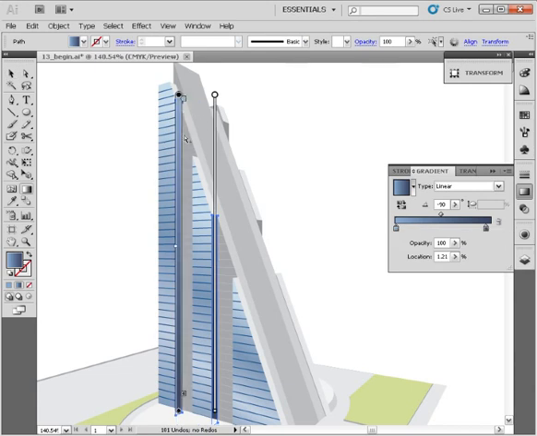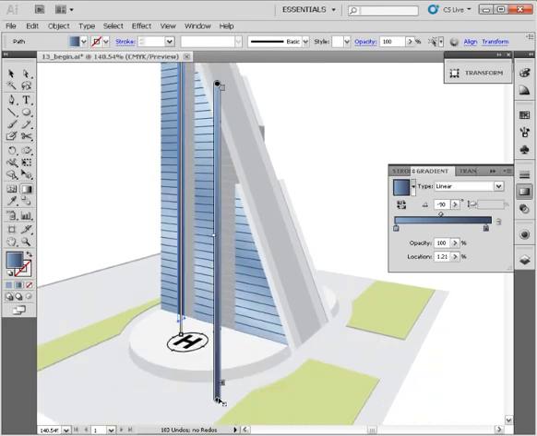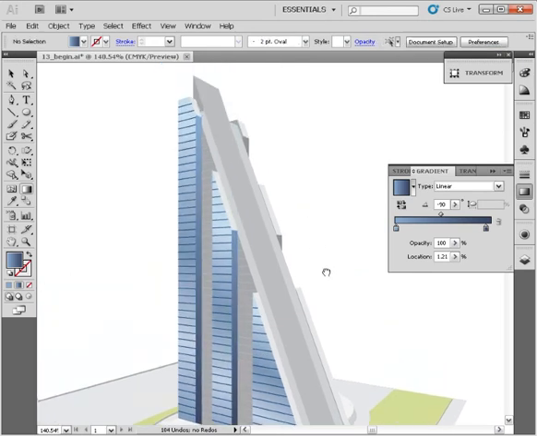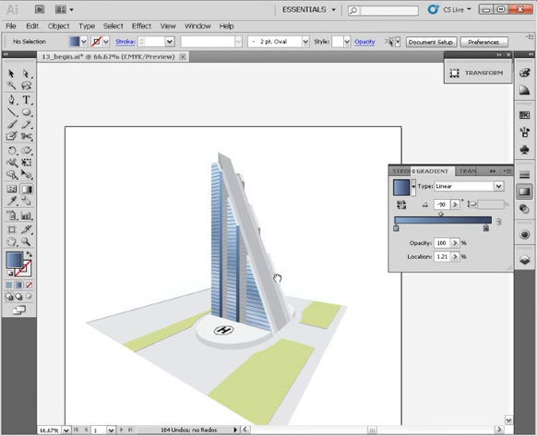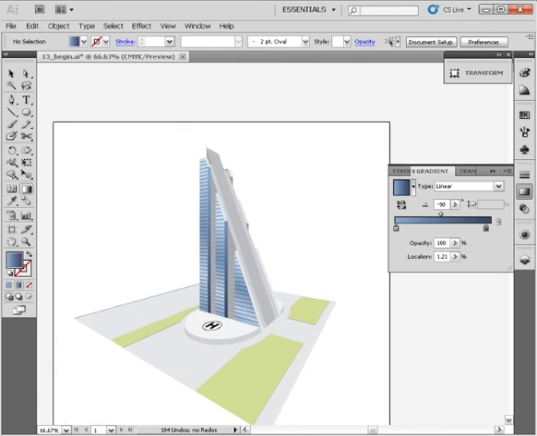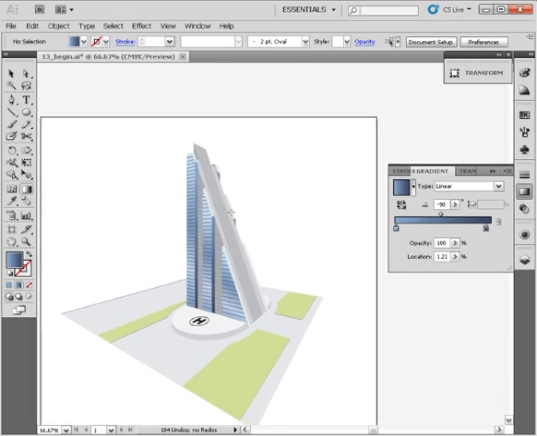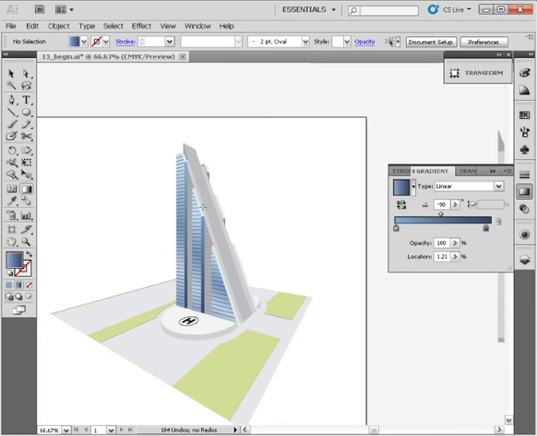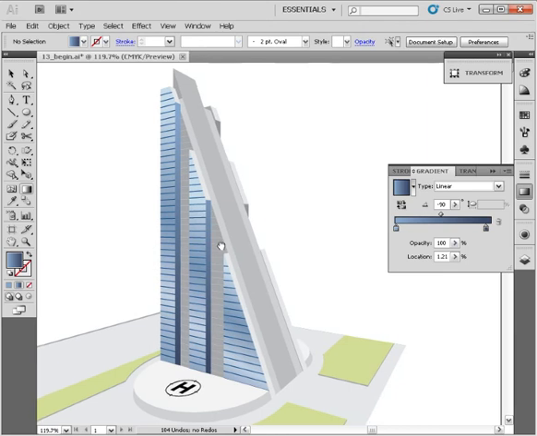Switching back to our gradient tool by hitting G, and maybe we could actually come in and shorten these up some as well. So let me just drag these down some. Shorten this one significantly by grabbing the little circle here. Alright, and that looks pretty good. Notice how I zoomed out just to get a good overall image in my mind of what we're doing. I don't stay zoomed in that close for too long. You'll lose track of what the overall project looks like.